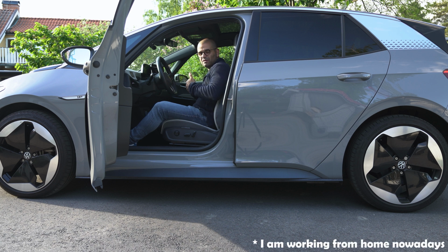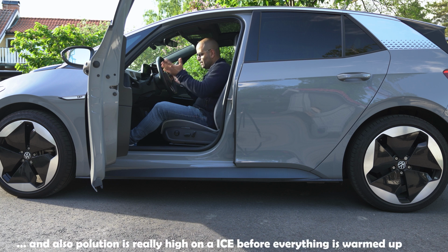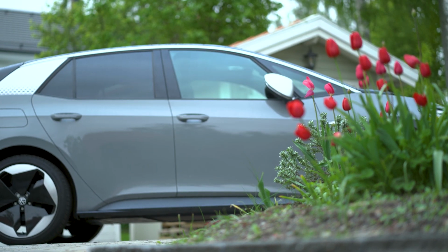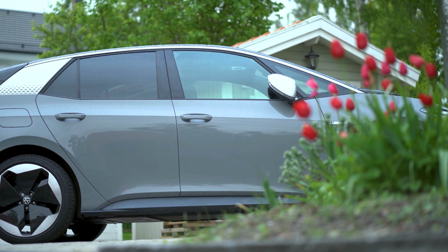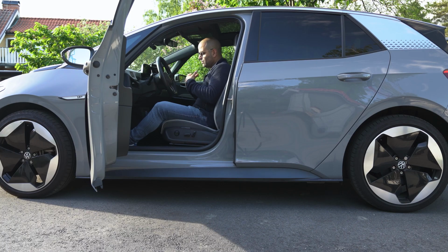And for me, an electric vehicle fits that bill really nicely, because we don't have to worry about transmissions getting warm, the engine getting warm, diffs getting warm, oils getting warm, etc. With an electric vehicle, you just sit in it, hopefully you have preheated it, it heats up quickly during winter time, or it cools down nicely during summertime. It is a really difficult tool to beat, in my opinion, with the type of driving I do, and this car in specific has been a really nice tool for that type of driving. So maybe that's something for you to consider.